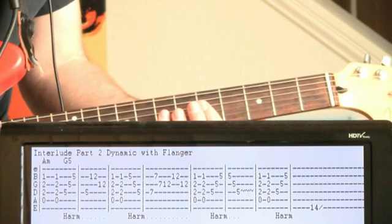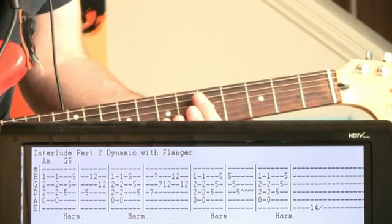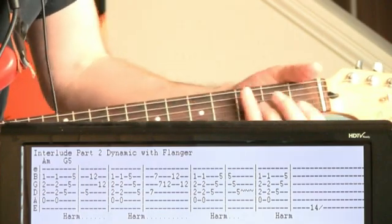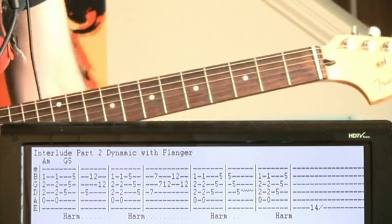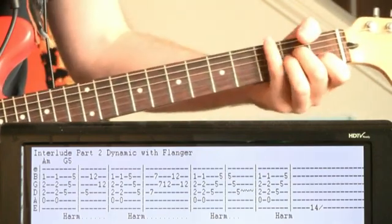We go D, G, B, B, G, D. Okay, and then finish with the A minors, and then just D, G, B on the 5s. Okay, so now let's try the tempo here.